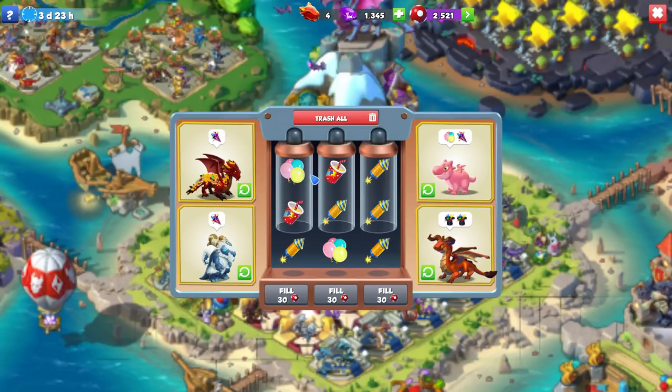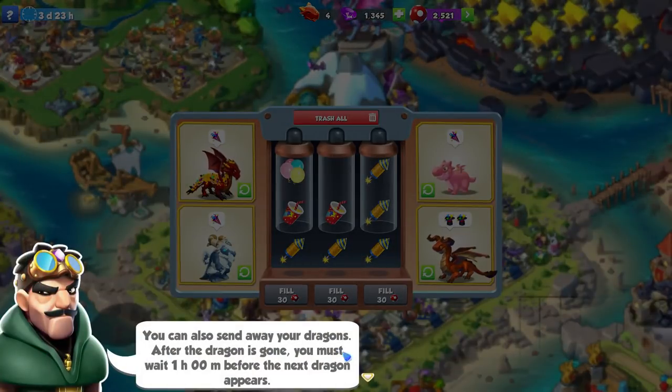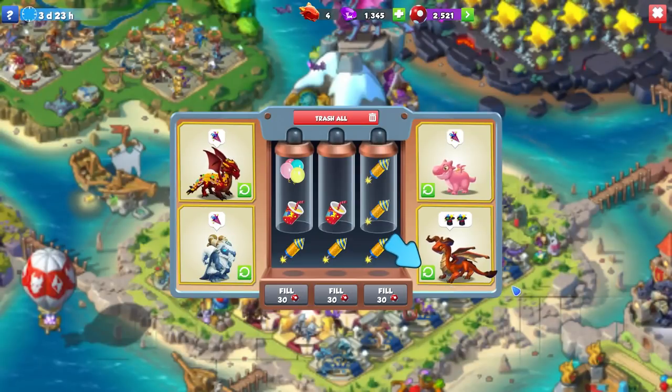And here, can we actually give anything out? I mean, we can give a balloon here. Phone! Stop going off! But now he's telling us about trashing our items. And like I said, I don't really suggest doing this. And you can also send away your dragons after the dragon is gone. You must wait an hour before it appears. I've already talked about that. I don't even want to reset that guy!